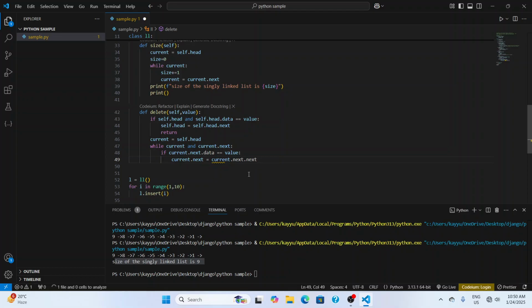So this will basically unlink the node, right? It will get the next node and convert it to the next-next node. So the first node will be linked to the third node in this way, and then it will return.